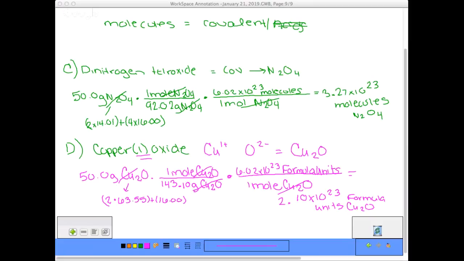Aiden, number 4 on the homework. Do you have a specific one that you want me to find? Because there's 4 different ones. So I don't know if I'm necessarily going to do all 4, but if you have a certain one, let me know if you want me to do like A, B, C, or D.